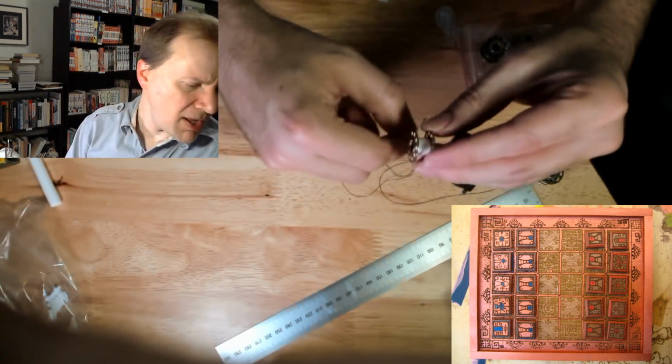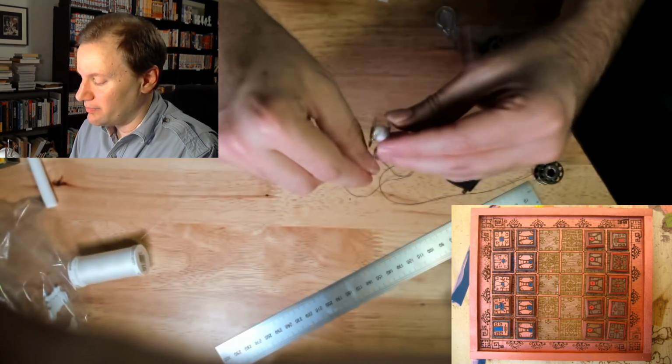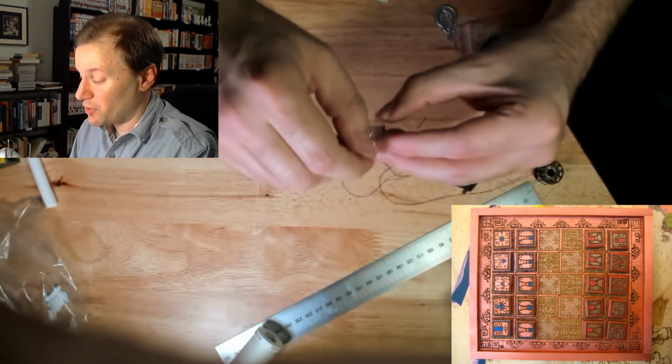Also got to see, am I plugged in? Not quite sure where the power thing is for the sewing machine. Sure, it's around here somewhere.